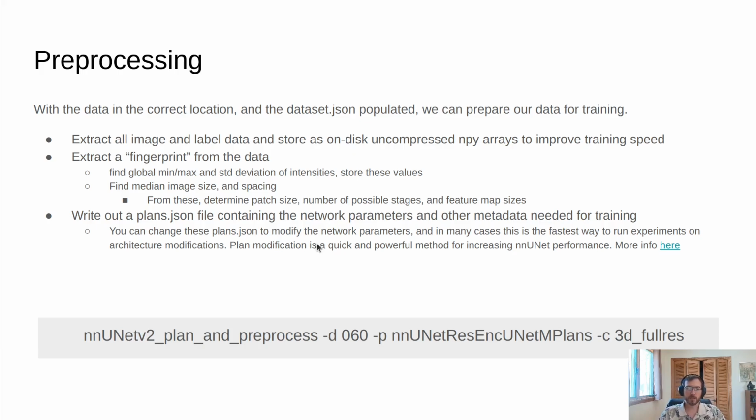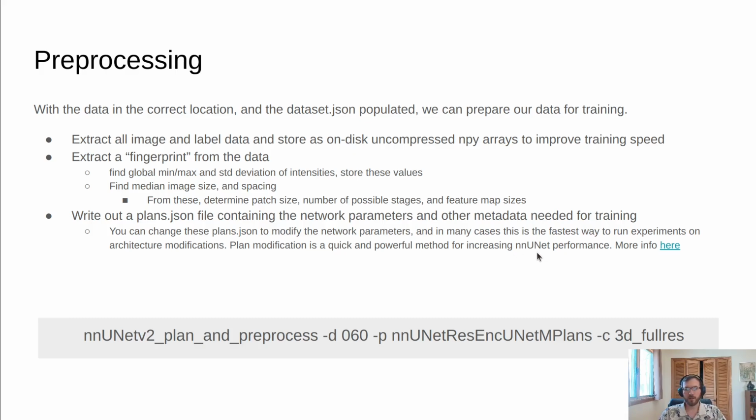It's also nice just for debugging, or if you're going to check what parameters you used when you ran it. Maybe you have a model that ran really well and you want to find out what caused it to run well. You can just check your plans.json file. You can also change it. There's a ton of stuff you can do with that.